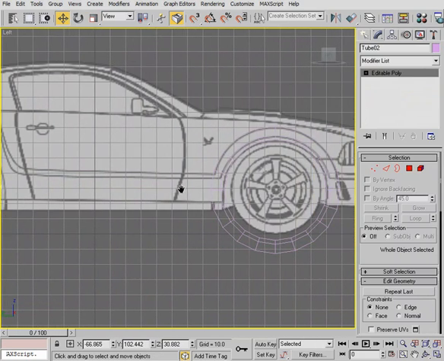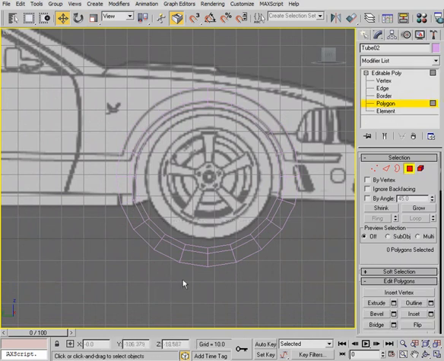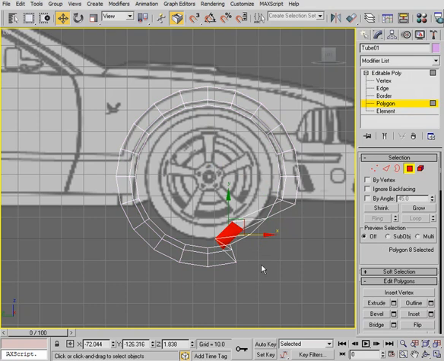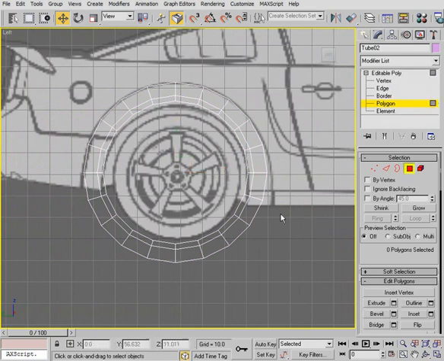So now that we've got these, we might want to start to cut off the bottom. To begin with, we know we don't need any of this geometry for sure. So let me go ahead and just select this guy. Go into Sub-Object, select Polygons, and then we can get rid of any of these polygons that are down here. We can get rid of this one and this one. And let's do the same thing over here on this guy. You need to select the top level before we change our selection. And then we can select these polygons and just blow those away. And we can get rid of that one as well.